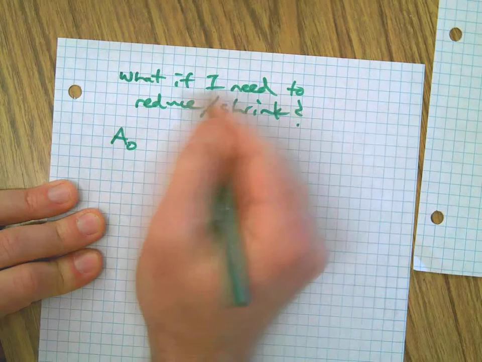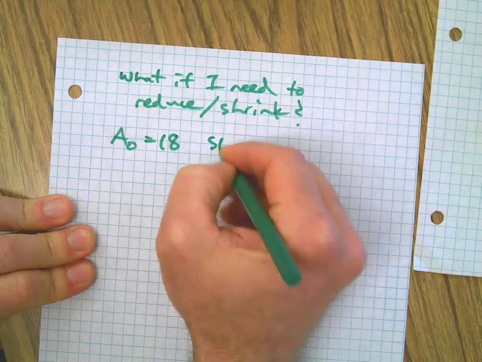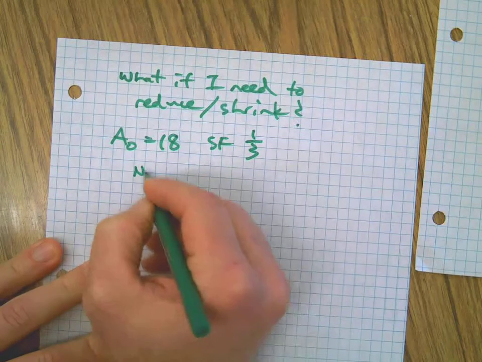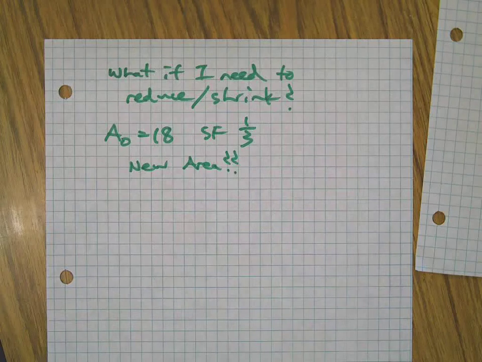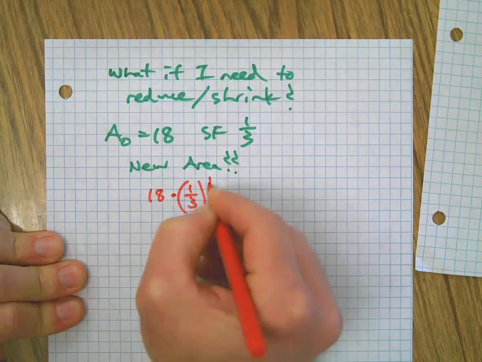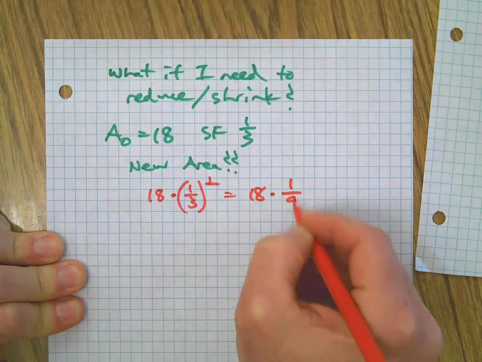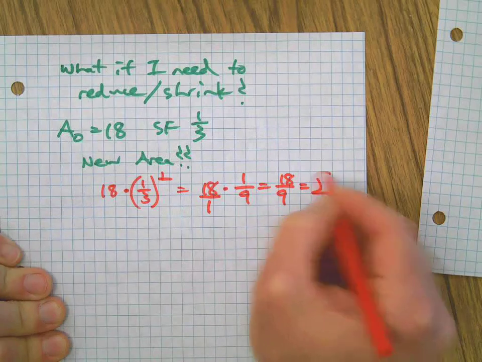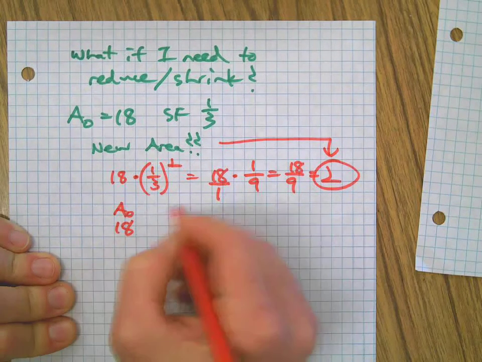Let's say I have an original area of 18 and let's say I have a scale factor of one-third. What's the new area? Now we could draw these shapes and everything and count boxes, but that takes too long. Here's how we can do it. We just take 18, we multiply it by the scale factor squared, which is what? One times one, what's three times three? Nine. Let's put that 18 over one, let's multiply straight across. What's 18 divided by nine? Two. That's the new area. So we've got the area of the original was 18, scale factor one-third, copy two. Makes sense.